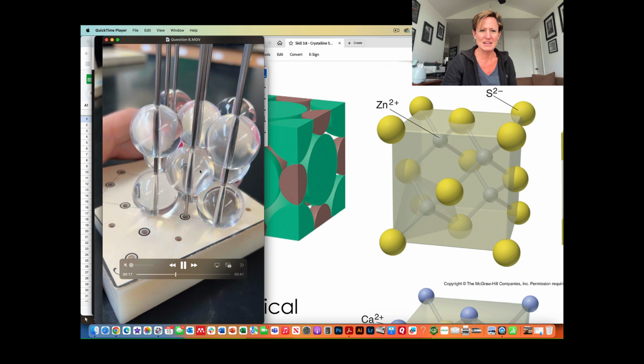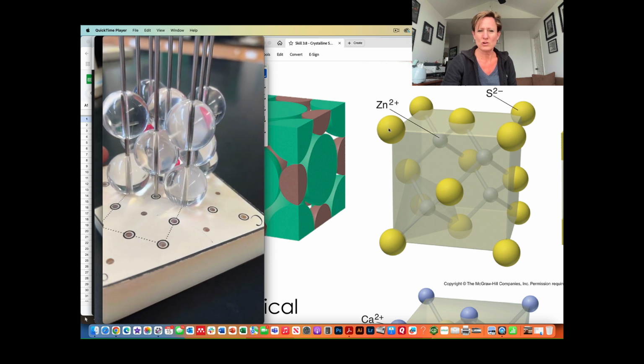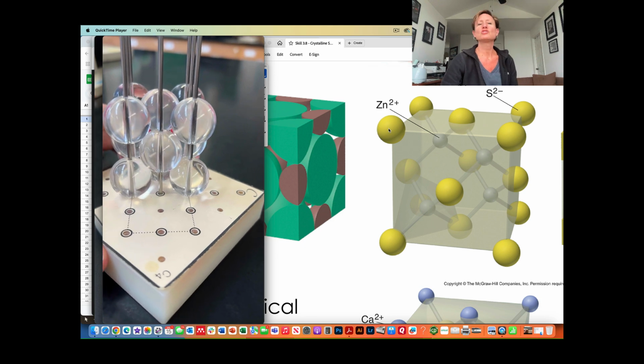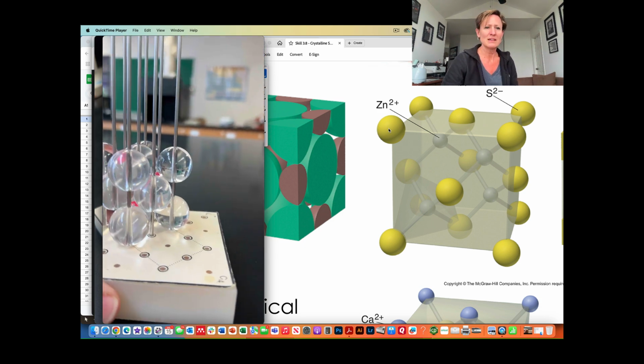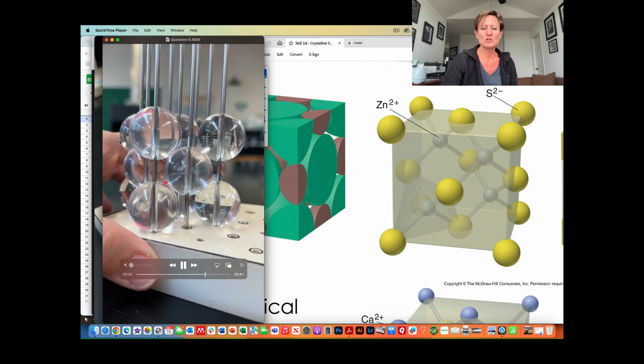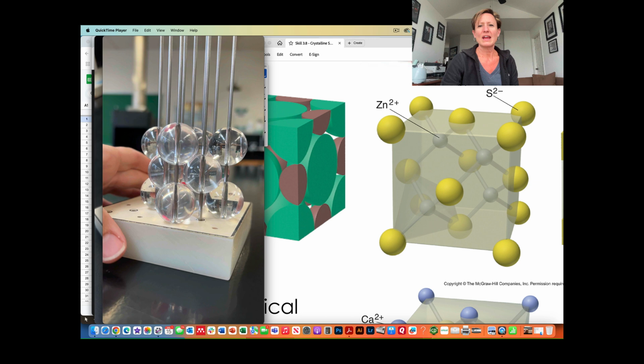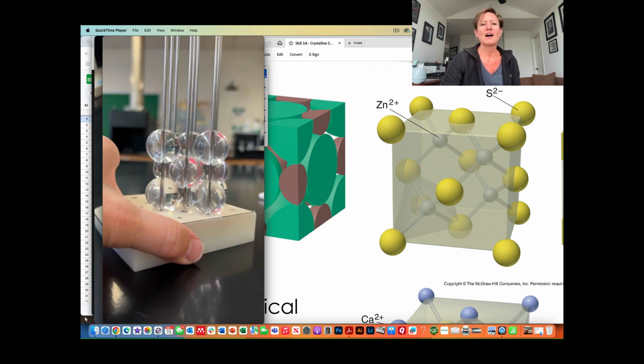So again, we've got faces here, faces, we've got corners, and so part of your job is to count how many atoms are represented by the clear spheres and the pink spheres, and then see if that is what you would expect for the formula for a zinc sulfide unit cell.